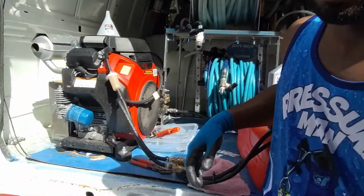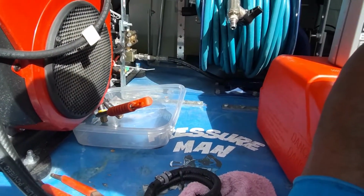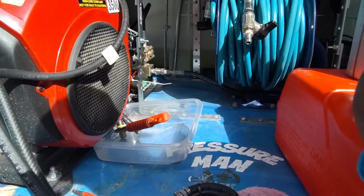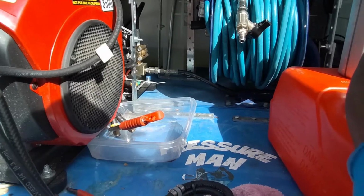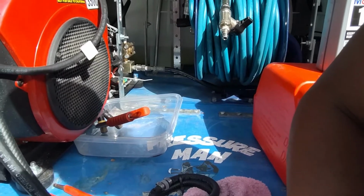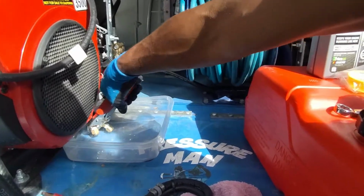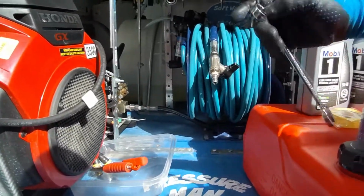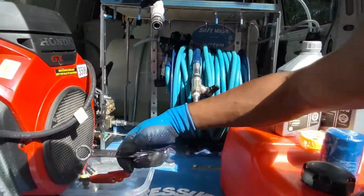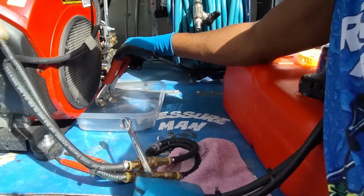I'm coming up on the first 20 hours of my machine. We're at about 15.5 hours. I'm changing it on the early side, but it's just preventative maintenance, which is a good thing. I've talked to a lot of people, and you can't change the oil too much, so I guess I'm gonna go ahead and start. I got my stuff set up here. I got an 11/16 wrench, which I guess is the requirement. Once we get this piece off, we're gonna go ahead and get started.